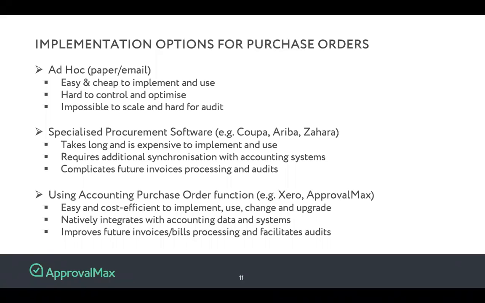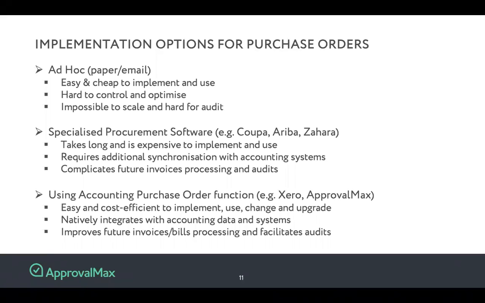We have specialized procurement software like Coupa, like Ariba, like Jahara. These are really powerful tools that allow you to perfectly structure the procurement process. The drawback here is that it will take some time to implement the solution. They are not as affordable as email, let me put it this way. And oftentimes this means that you will need to have a purchasing department, a team, or at least one person who will be in charge of purchasing, and then all these inquiries will be going to this person, right? But it could allow you to scale the organization to a pretty significant size.